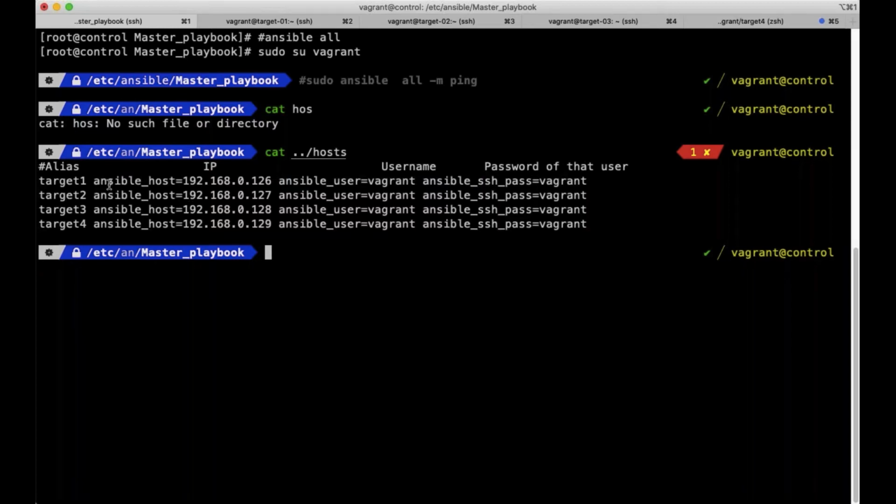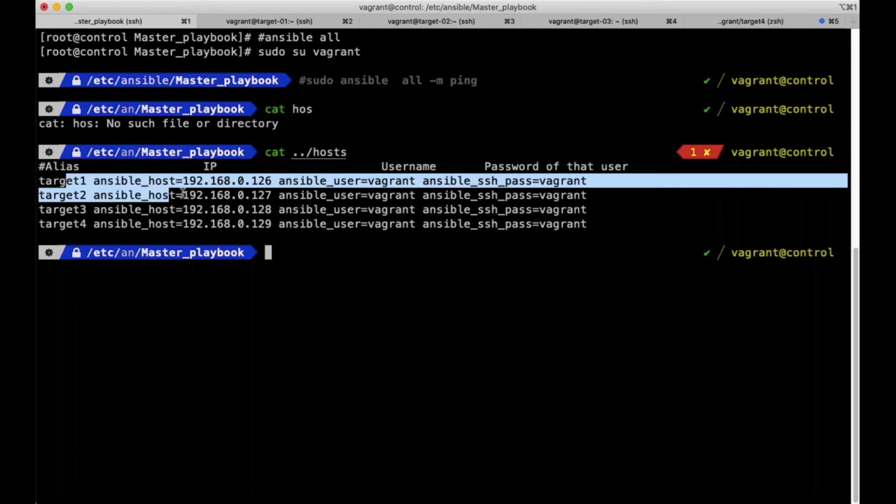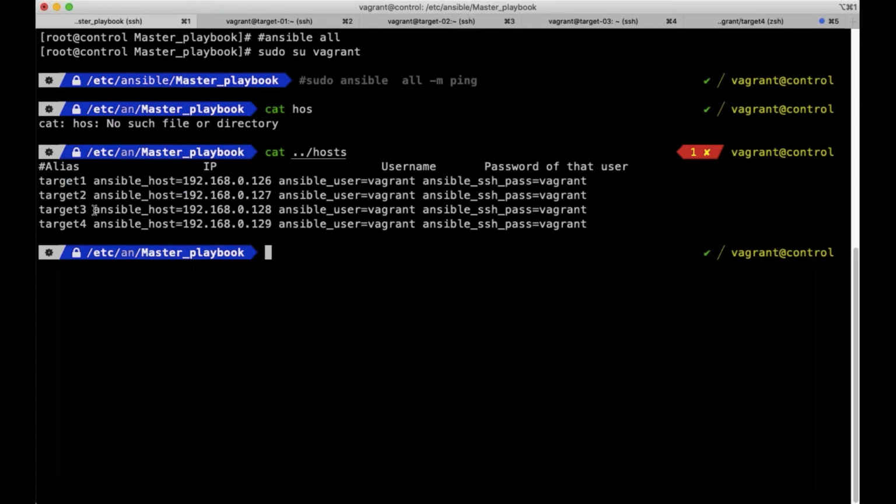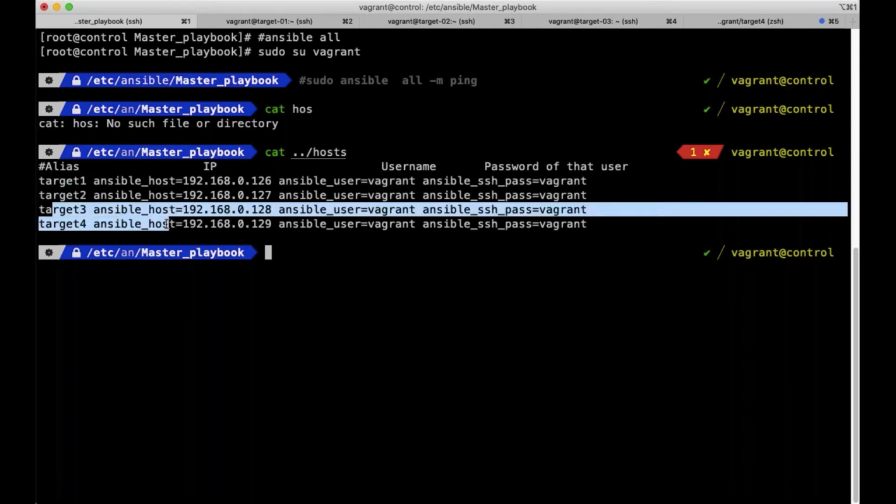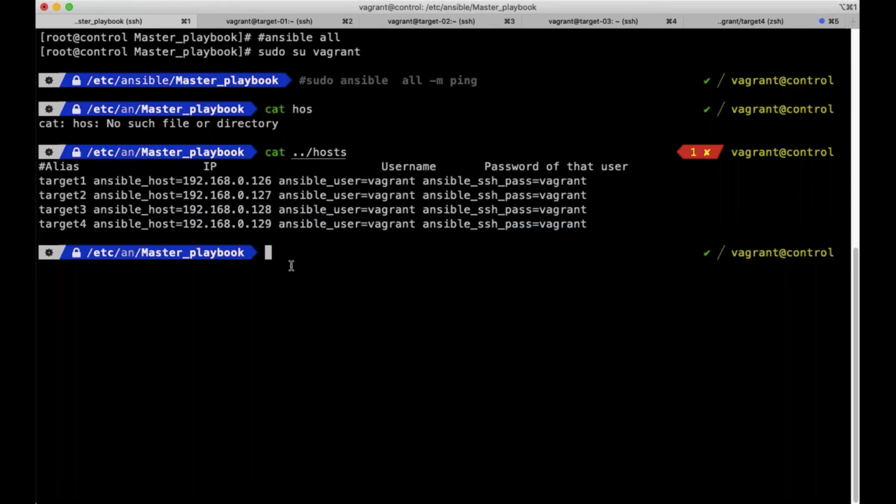In my case, the first two machines are CentOS and the third and fourth machines are Ubuntu-based. Later I will write some playbooks and show you how to make them into certain groups as well.